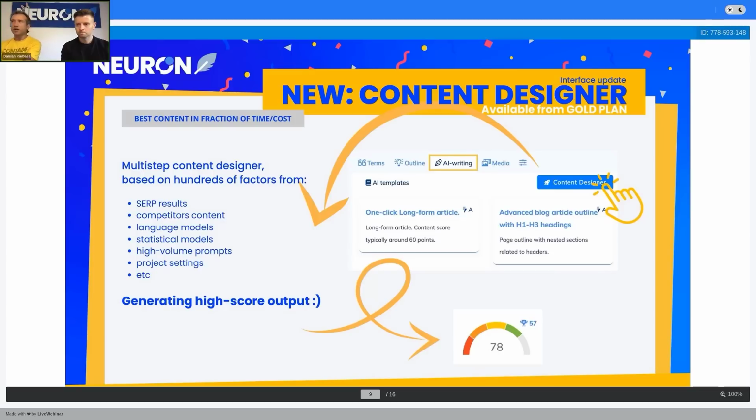So if you look at how good the article will be in the end and how optimized it will be for your niche and project as well, I believe that will be the quality where you will like the end article as a starting point.